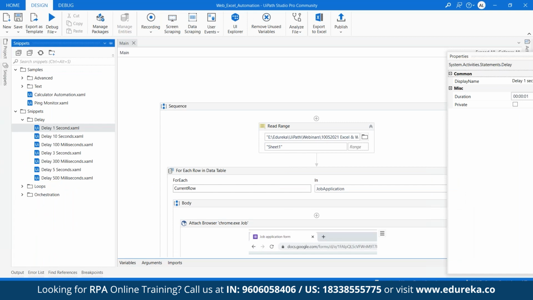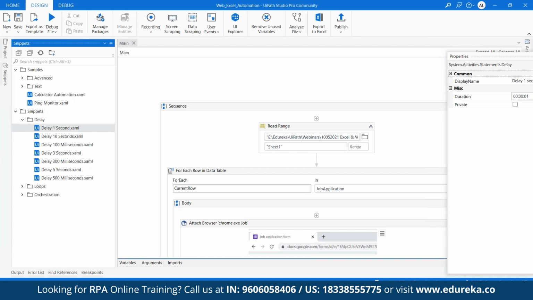And you see how easy it was. Even if you have thousands and thousands of rows in your Excel, it will perfectly do your work. You can just sit back, relax and watch what is happening. And you observe, I have not written any complex code.